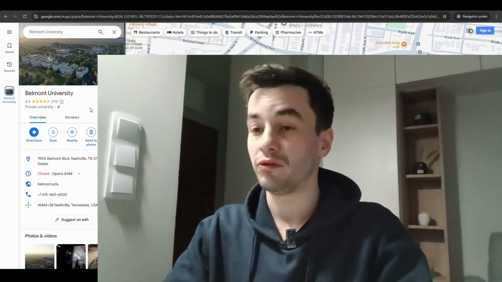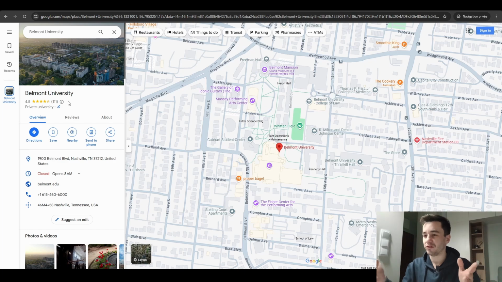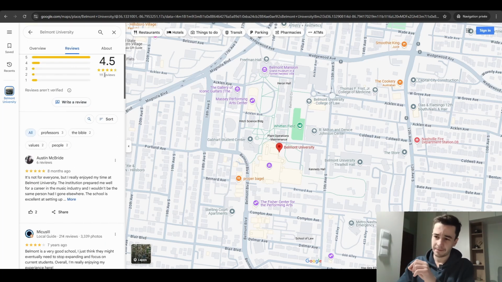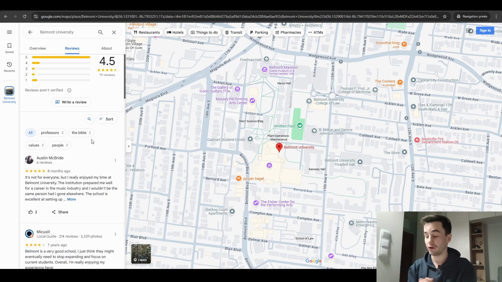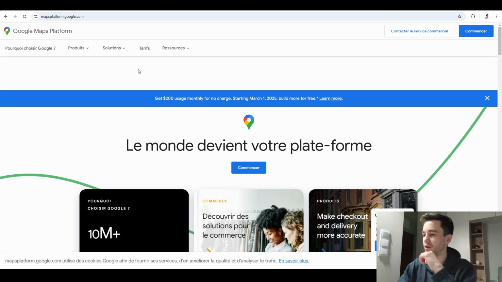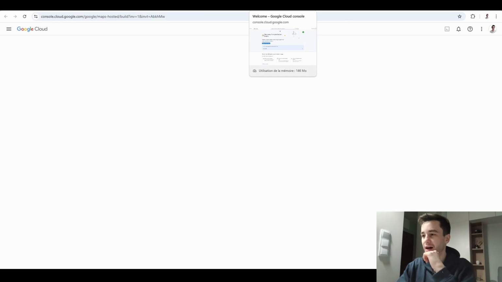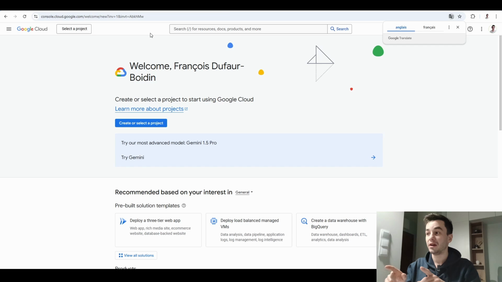So what we are going to do is to scrape a particular listing on Google Maps, and to be more specific, we are going to extract every reviews related data, meaning the display name, the rating, the number of reviews, the ratings breakdown, and we'll see if we can also get a sample of reviews and the list of the keywords used. We might start by going to maps.platform.google.com, and if I click on start, I might end up to this URL, console.cloud.google.com, and this is a place in which we will create our project and set up our API.